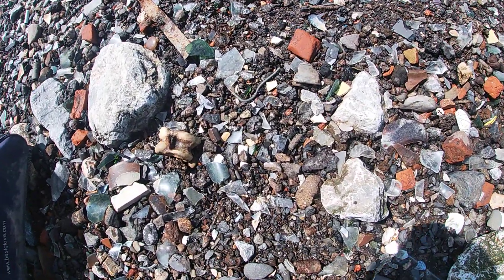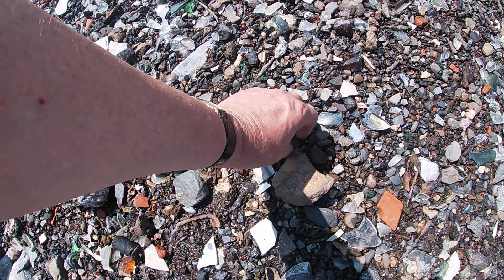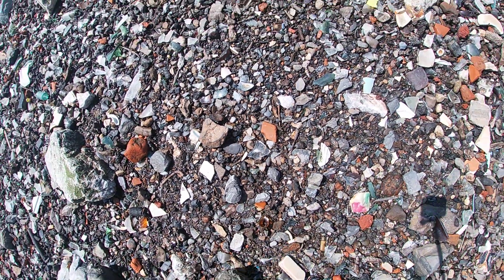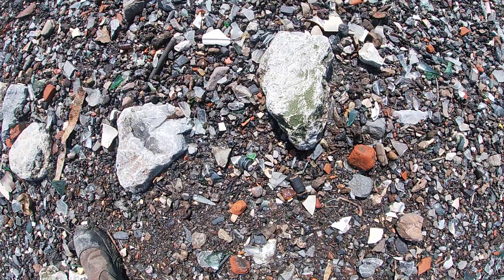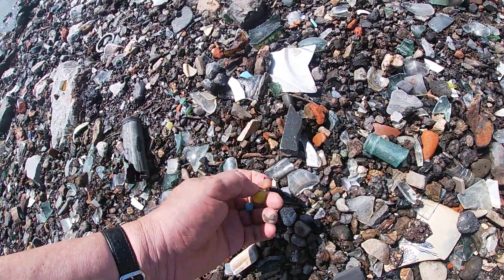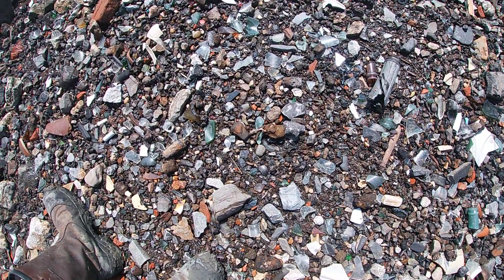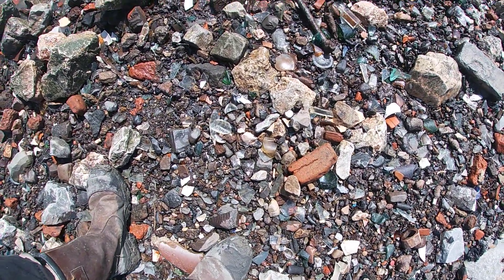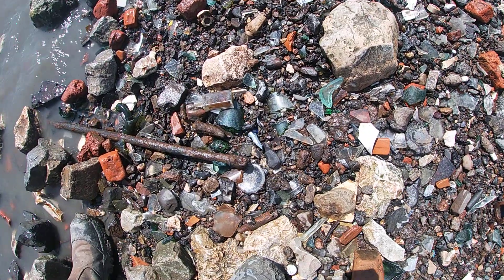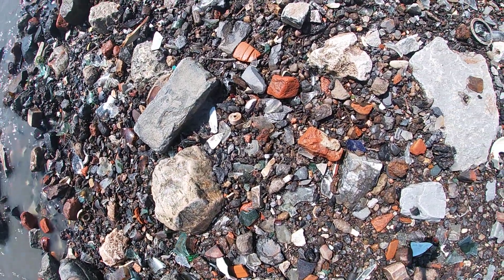And we go on, because of the marbles. This one is melted — I'll take it anyway, I like it. But we go for the not melted marbles of course, and there are lots and lots to find here. Also porcelain and beads, and yellow marbles — big ones, tiny ones. It's all there. This is the most amazing marble ground known to me. There is no better marble ground that I know of.